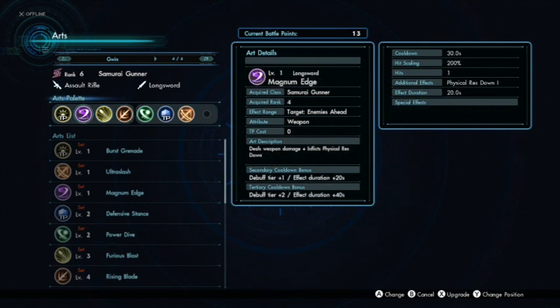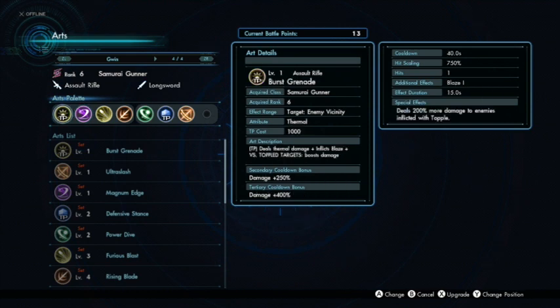He actually learned, yeah, he learned 3 new arts, excuse me. Magnum Edge deals weapon damage, and it inflicts physical resistance. Okay, so it's kind of like Slit Edge, but it inflicts that debuff at any point, not just from the side. He also has Burst Grenade, which I've already explained what Burst Grenade is.